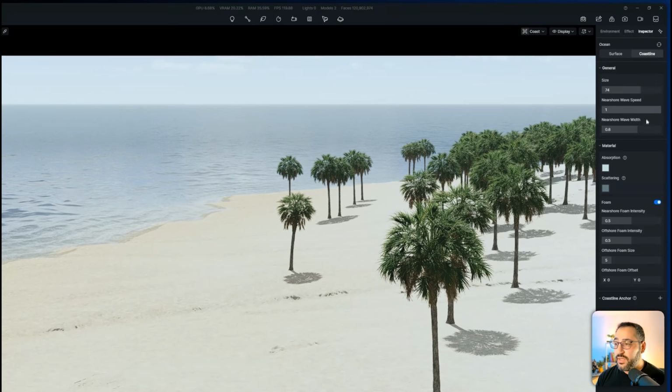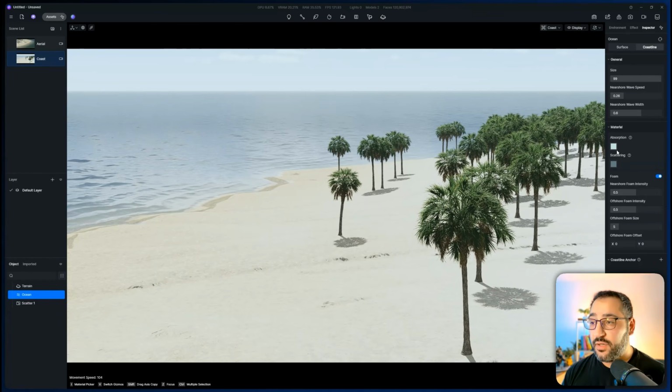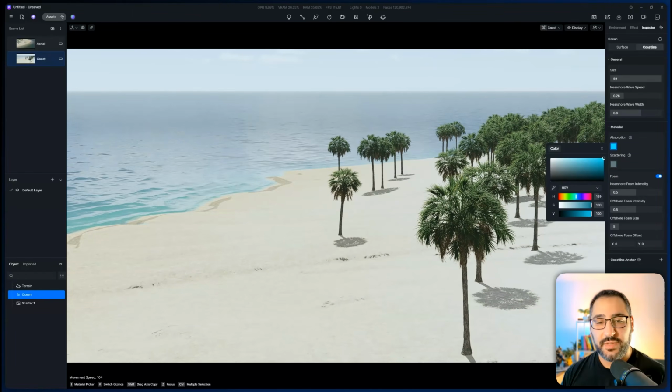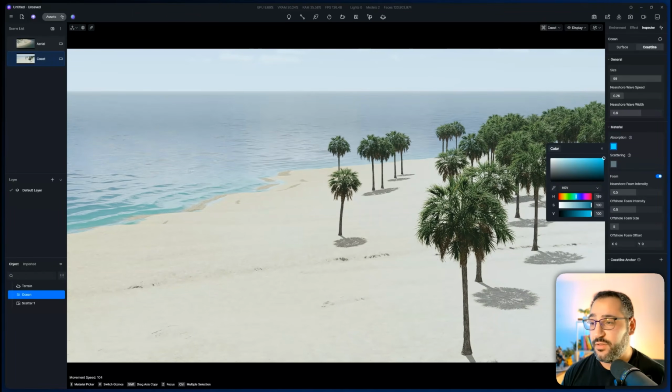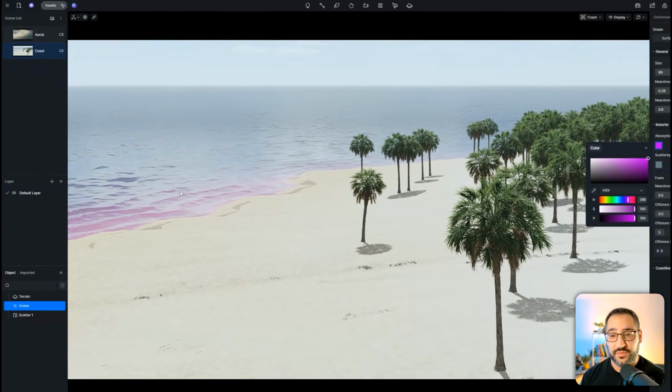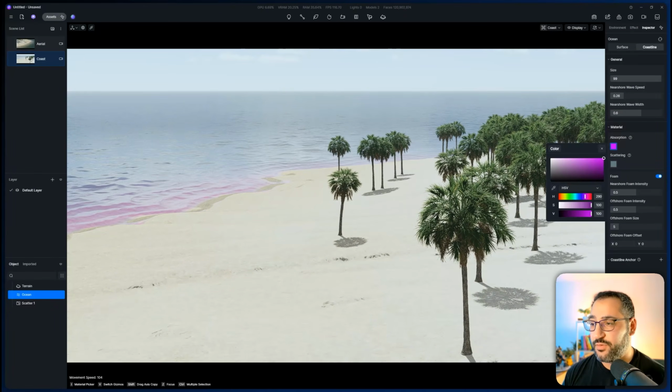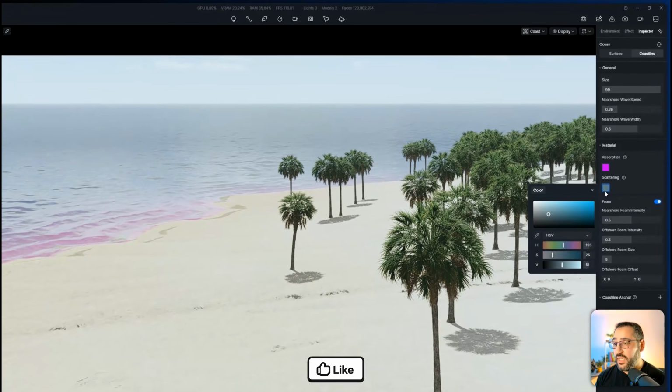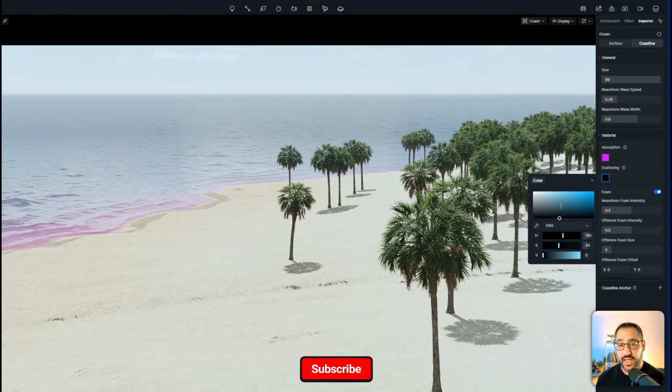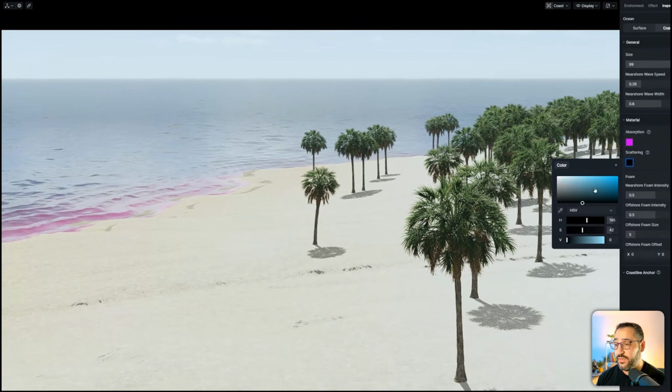So again, right click will always reset that. Then you can also tune the material as well. So I'll make it a brighter blue so there's a nice contrast to the ocean here. I'll even make it magenta as well, just so you could see that. So this is gonna be absorption of the coast, and then scattering, you can basically control how much or how dark that color is. You see that?